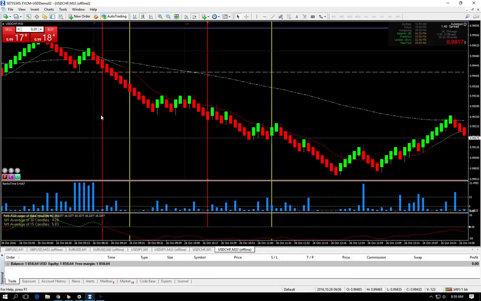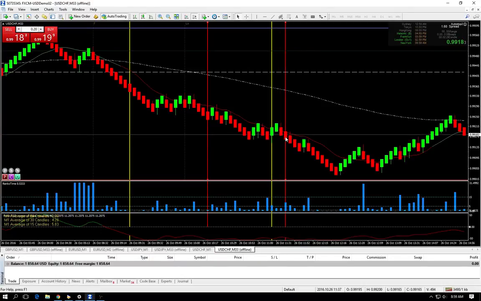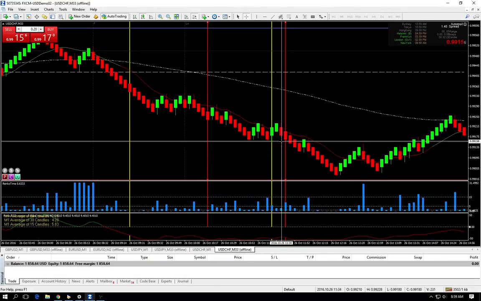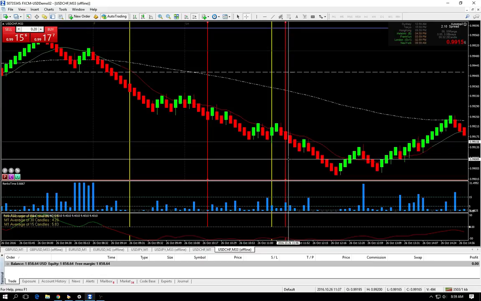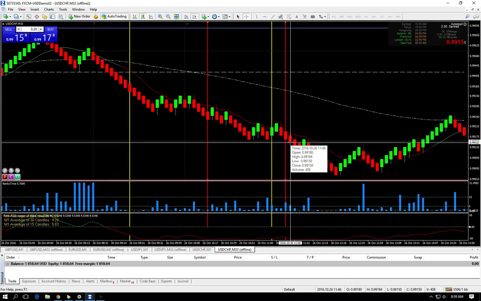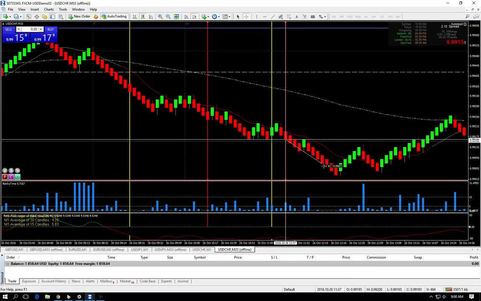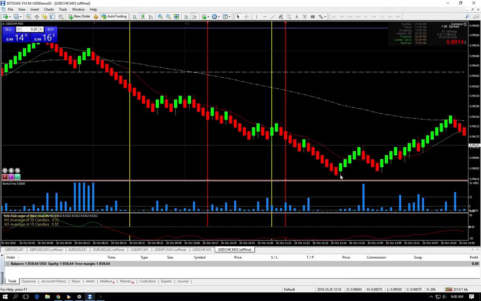I'm going to take this one, and we'll drag it over, so that way I don't have to keep drawing lines. And that one's almost, but this one looks better. So here's our re-entry. Price is moving down. We don't get a close above. And so let's measure it out. This was a slow-moving candle, and this was a slow-moving candle. So I will say that we got entry at the end of this one. I'm trying to be realistic with it. It dropped 13.5 pips. We would have been out. So that would have been a clean, easy trade.